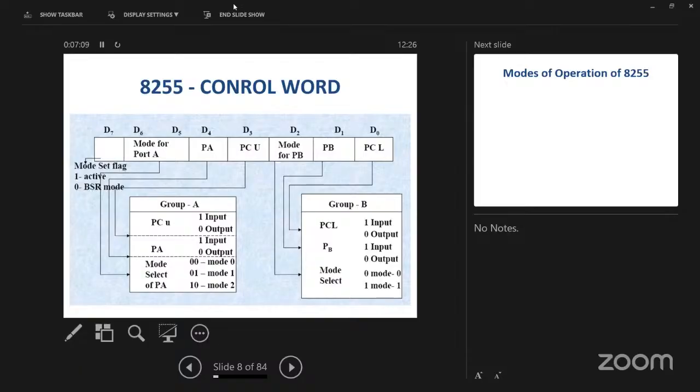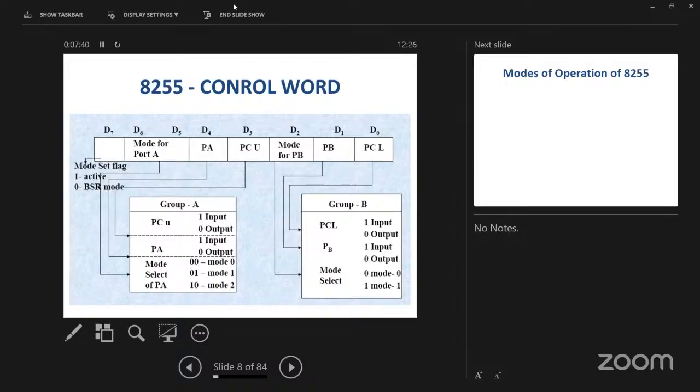Coming to the port C upper and port A, the remaining 2 bits, D5 and D6, are for the mode selection for group A. Here we can use 00, 01, 10, 11.